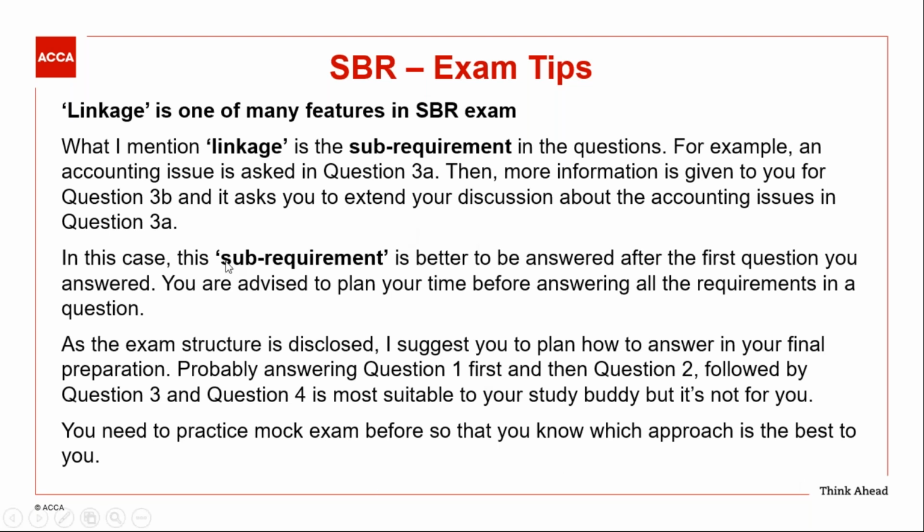So what we do in this case, the sub requirement is better to be answered after the first question you have answered. So this is another great idea. Students make some sort of mistake. They answer question 3B first, and then they answer question 3A in their paper. That's something, you have changed the structure of your paper from what the examiner wants from you. So you need to be very careful. You should be answering the question in a way the examiner wants you to answer.